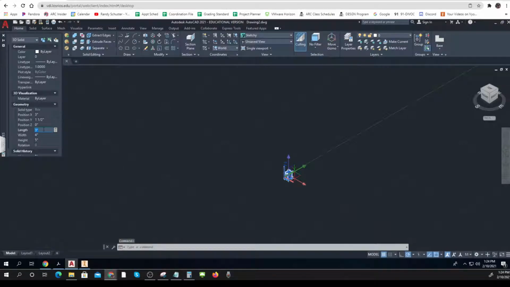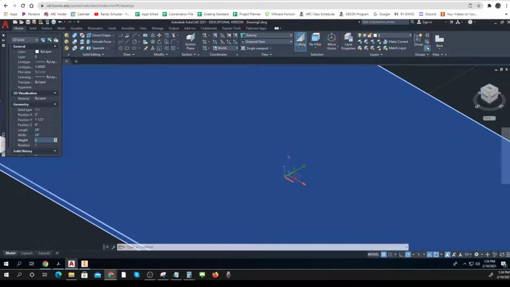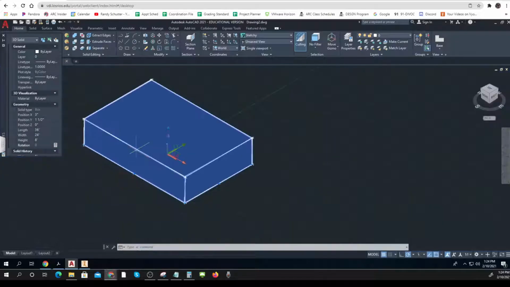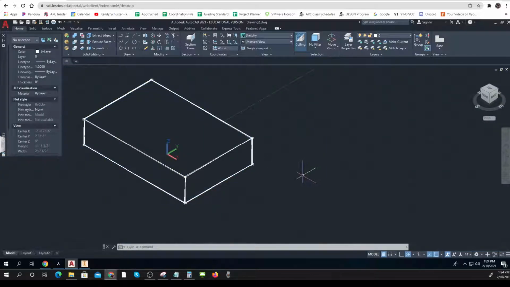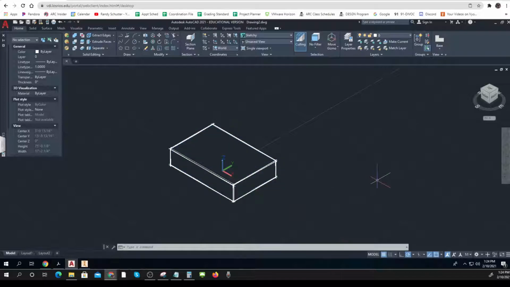So now if I select this thing and I say I want it to be 36 feet by 24 feet by 8 feet, I've got it. It is that. It truly is that. That's a technique that a lot of people use. They don't try to draw anything the right size. They draw something the right shape, and then they type in the size. That's called parametric design. You know that you want a length, a width, and a height. You make it, and then you type in what you want.